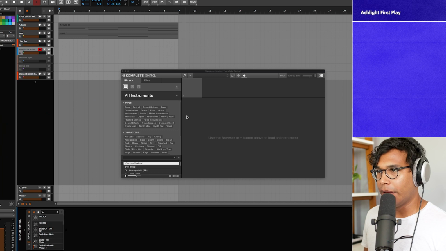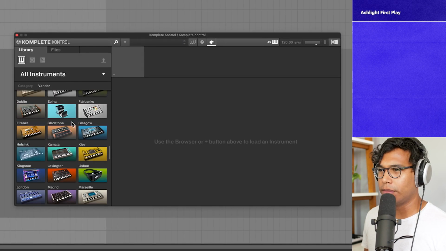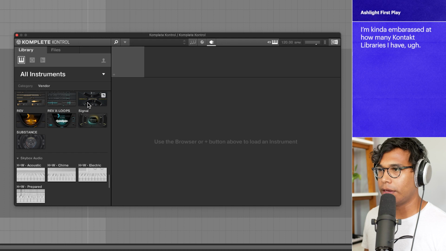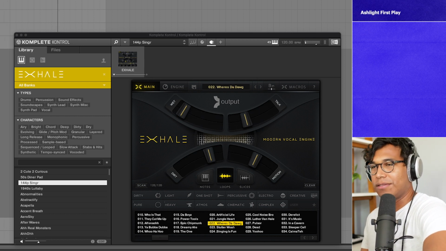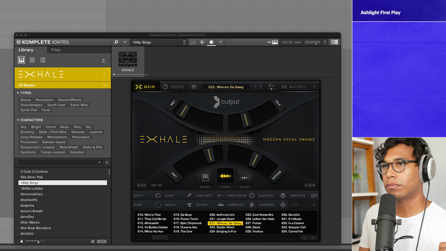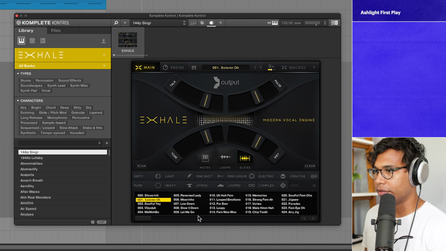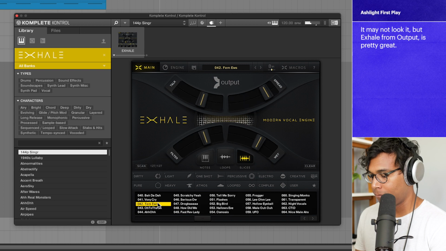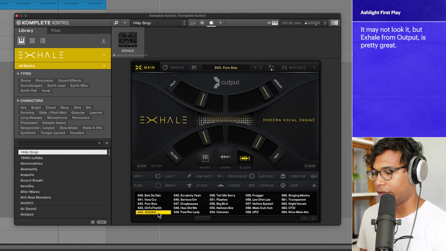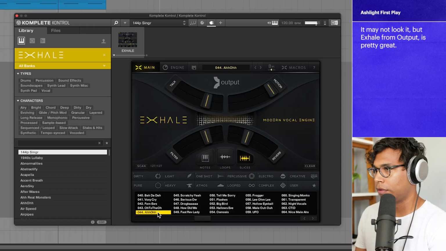Let's take a quick break from Ashlight and get, where is it? Where they have so many things here. Exhale, sweet. Okay, I like that as a percussion element. Let's do something with that. Let's try something from the slices this time. Okay, it's gonna take some time, but let's figure this thing out. Okay, don't like that after all. Let's try this one. All right, I found something.